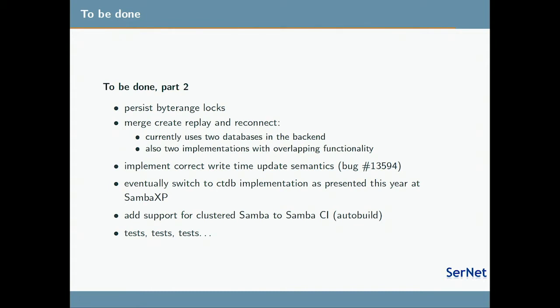We need to implement correct write time update semantics. That will be funny probably. Currently in Samba, we still implement the write time update semantics of before Windows 2008 or something. And Metze found out a few weeks ago that something has changed. We still implement semantics of clients that predate that. And for persistent handles, I guess we really want to make sure that we also have all semantics correct. So, Jeremy.